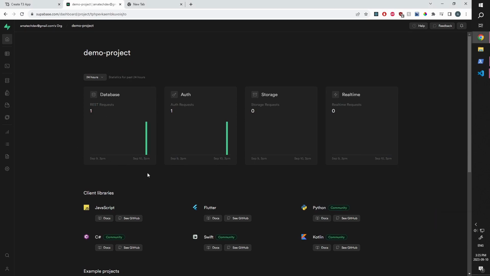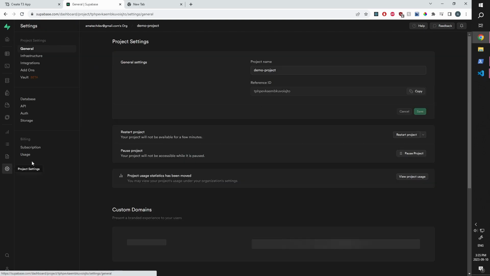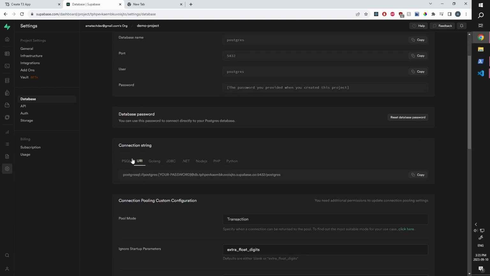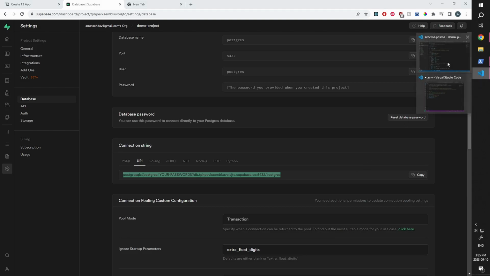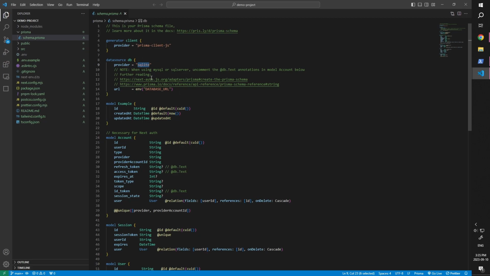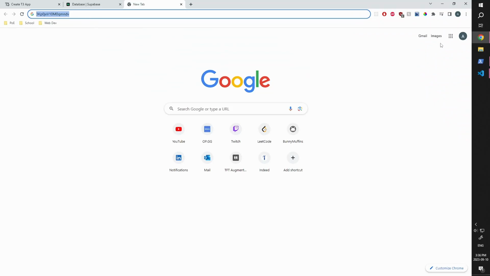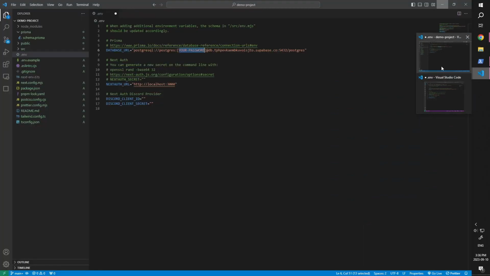All right, so once your database project is configured, it's going to look something like this. So we're just going to go to project settings, go to database, and let's look for our URI, and we'll copy this URI here and go back. Actually, you'll go over to your env file and you'll just paste it here along with your password, which should go over here. So let's go grab our password again, and the password can be found here. And remember to get rid of the square brackets. So this is going to be our password.